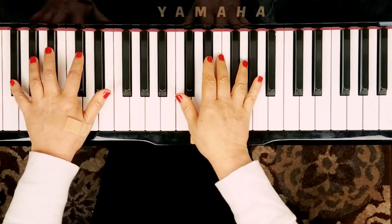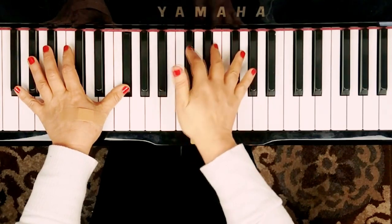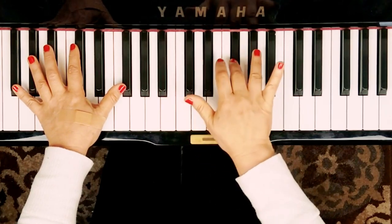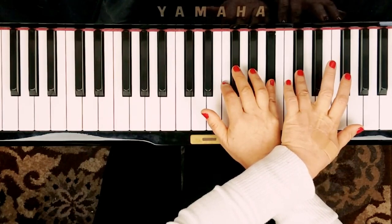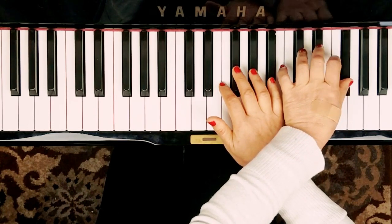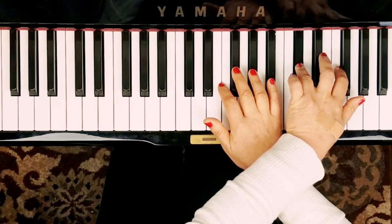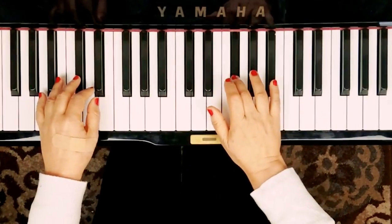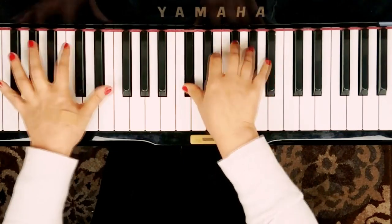We start with fifth finger on F sharp, left hand, second finger on C sharp, first finger on F sharp. Then the right hand takes over, first finger on A sharp, second finger on C sharp, third finger on F sharp, fifth finger on A sharp. Left hand flies over the right hand, fourth finger to C sharp, second finger on F, first finger on F sharp, and then back to that F, second finger, fourth finger on C sharp. So you're just retracing your steps, and then the right hand plays A sharp, fifth finger, F sharp, third finger, second finger on F, and then first finger on C sharp. So all together it looks like this.